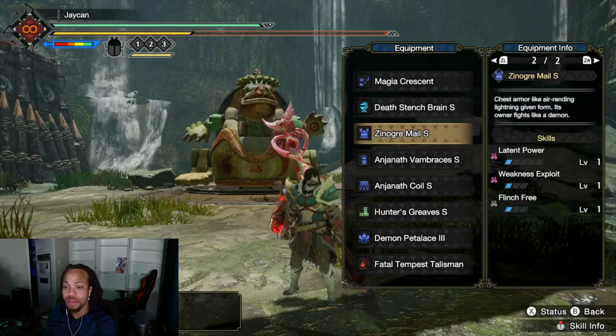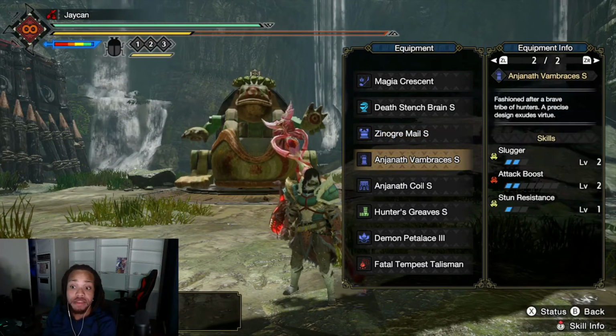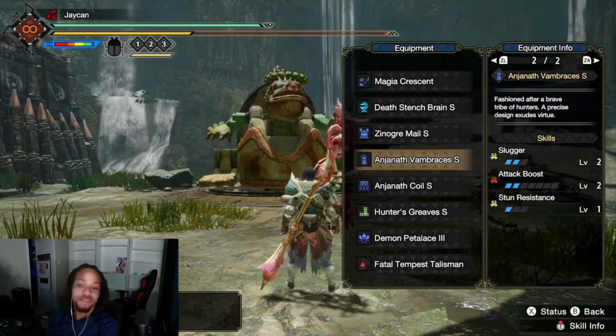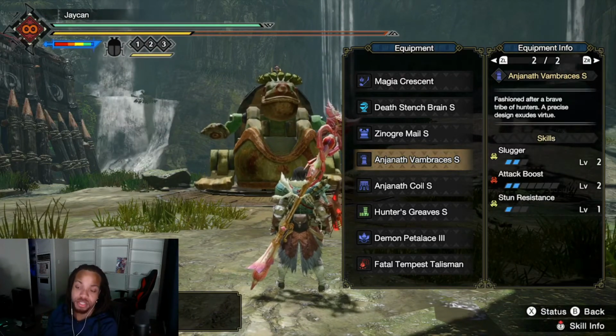Yeah, and then I threw on a flinch free so that you can take this online and enjoy hunting with your fellow hunters. Andravambraces is here. Okay, Andravambraces, I'm gonna explain. It comes with Slugger 2 and Attack 2, and then I threw on a Stun Resistance, okay?